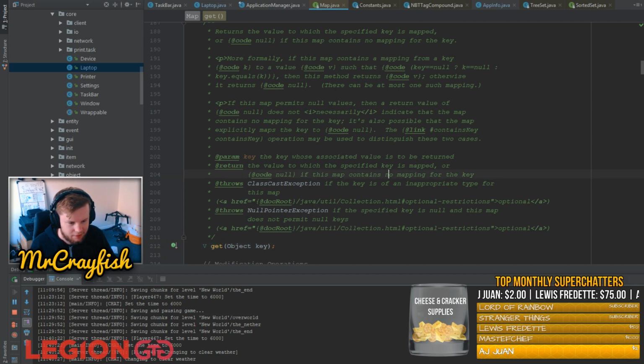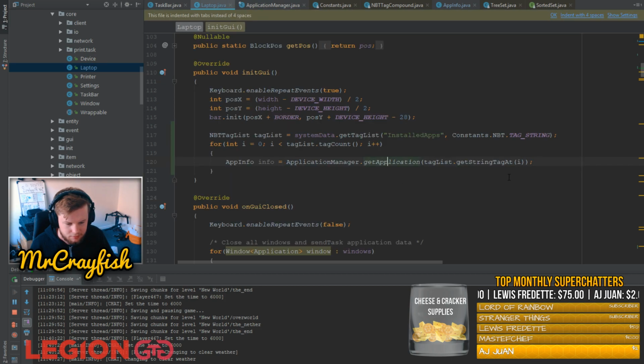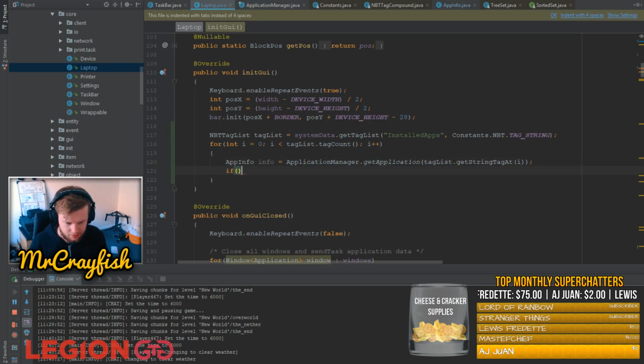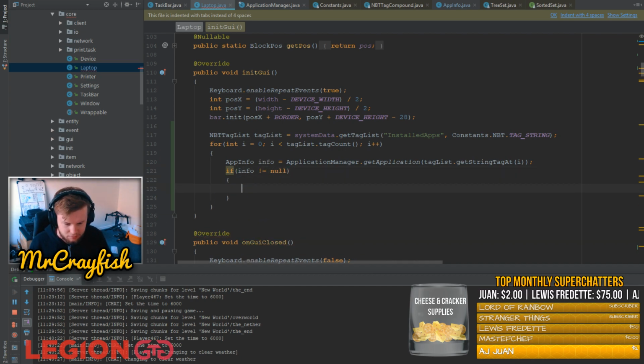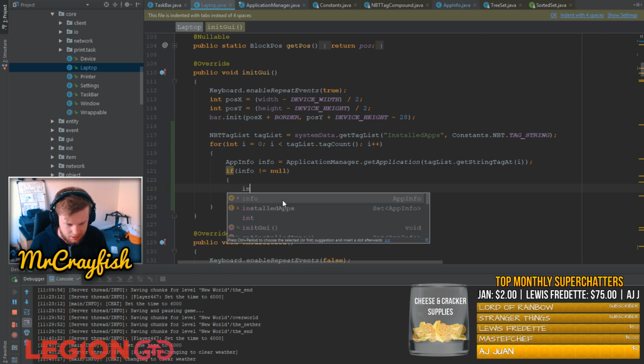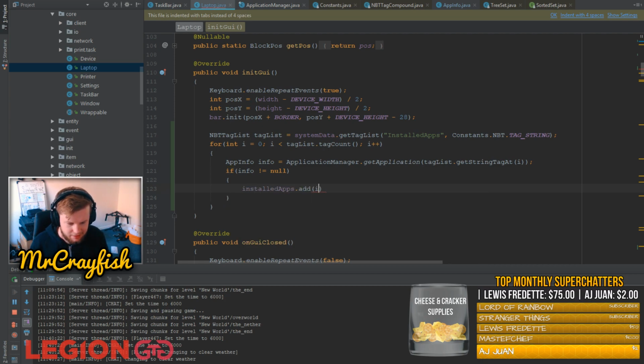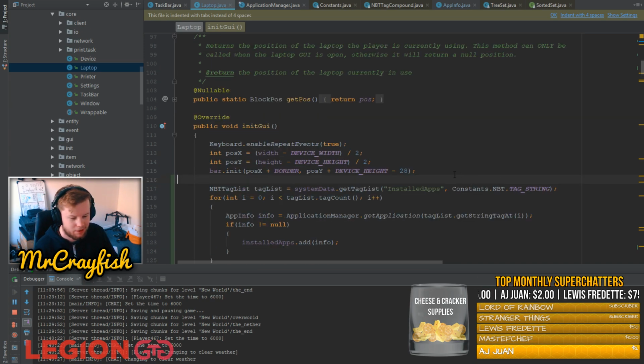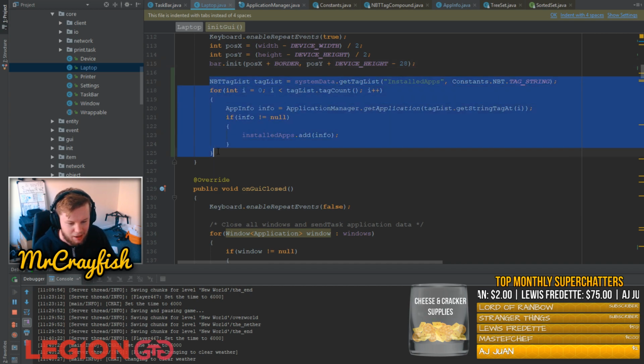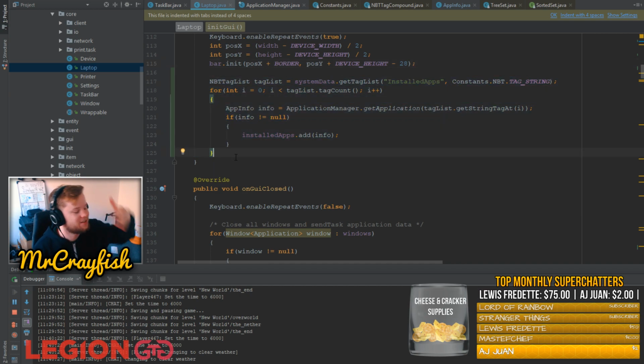Oh no, okay. So if info doesn't equal null, system data, oh no, not that, sorry, installed apps dot add info. There we go. So that will load up. We've still got to actually say install the application.